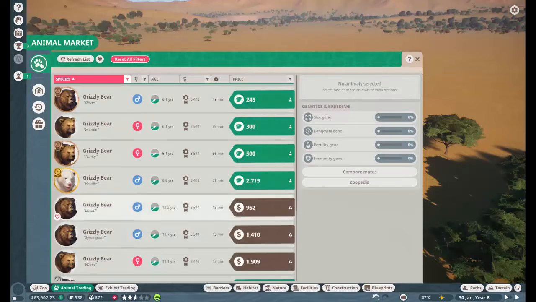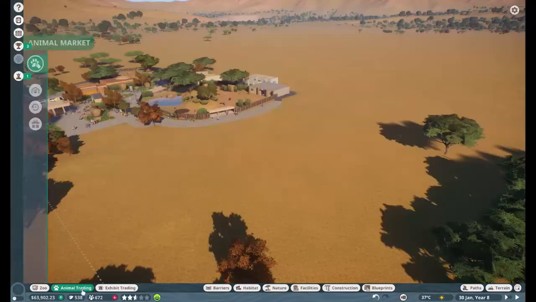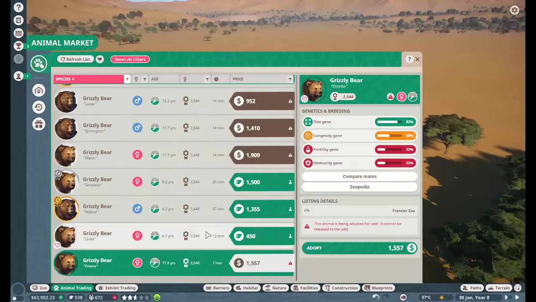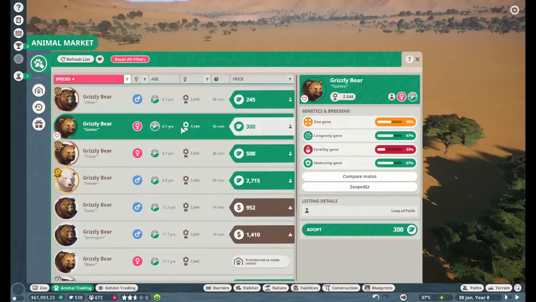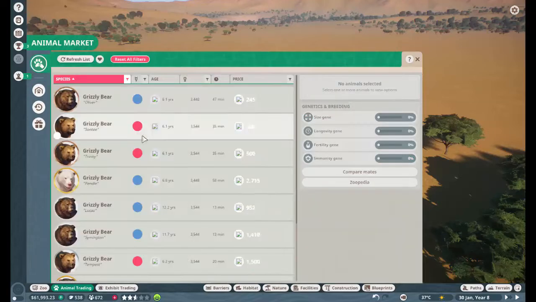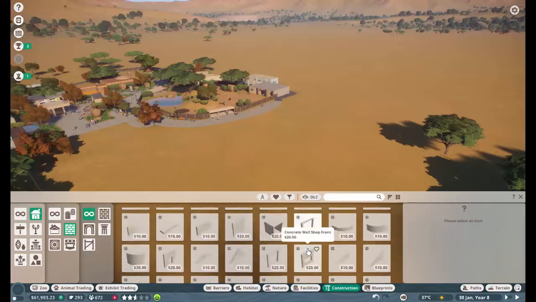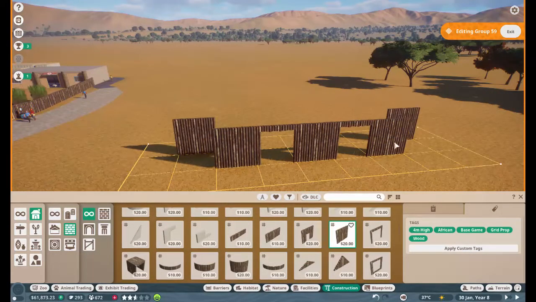So first thing we're going to do is go ahead and grab our grizzly bears here. I went ahead and checked to make sure I would have enough size. Because grizzly bears, even though we're not going to do a lot of them, we're going to just keep it down to a mating pair. They have big territories. So we'll go ahead and get this 3-star guy here. And we're going to have to end up building, I think, eventually just kind of a breeding zoo.